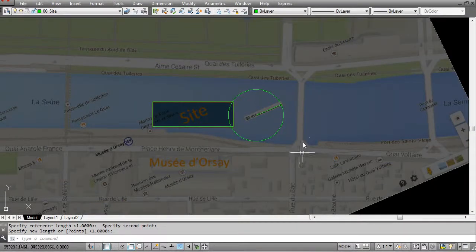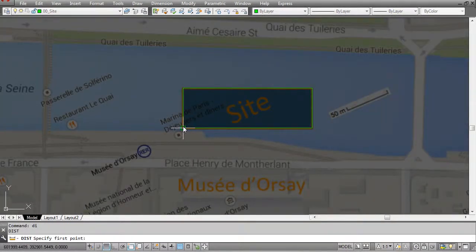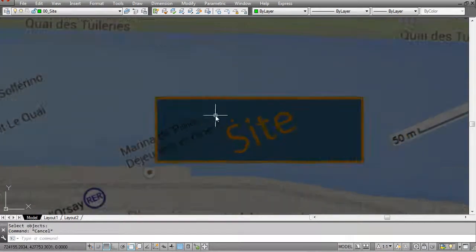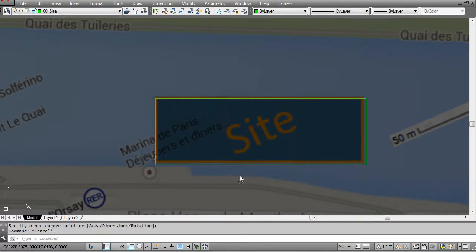So now, just to repeat, our image is at the right scale, so I can now delete these references, and I can also double check the size. This right now is 146. So let's just go and redraw this site by typing REC enter, and let's manually type in the dimensions. So here we have dimensions, D enter. We know we need 150 by 50, and now our site is exactly the right size.